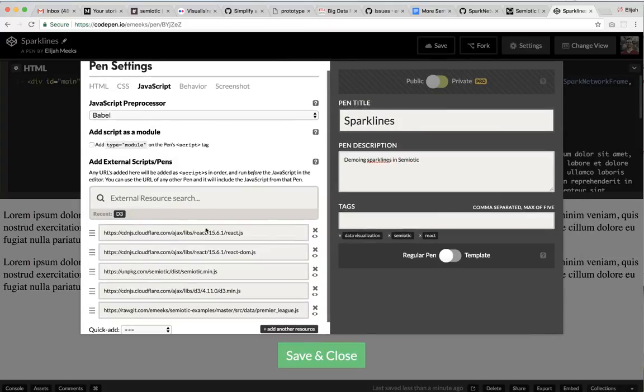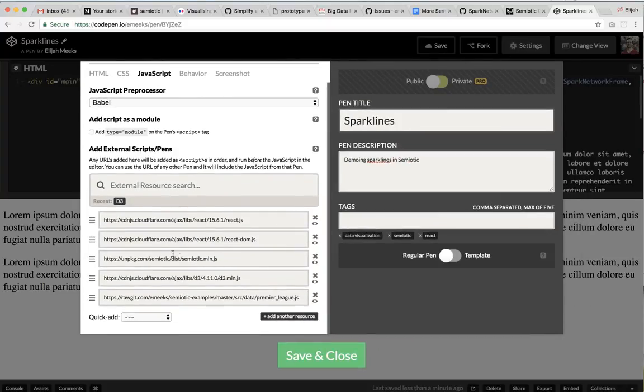In the settings, I'm importing the unpackaged version of Semiotic over here without any kind of specification for the version number, so it's getting the latest. I'm also pulling in this data file. This is that same Premier League data that I was working on when I was making the line charts. So maybe if somebody has another data source that they want me to play with, or if some use cases come up, but that's got a lot of data in it.